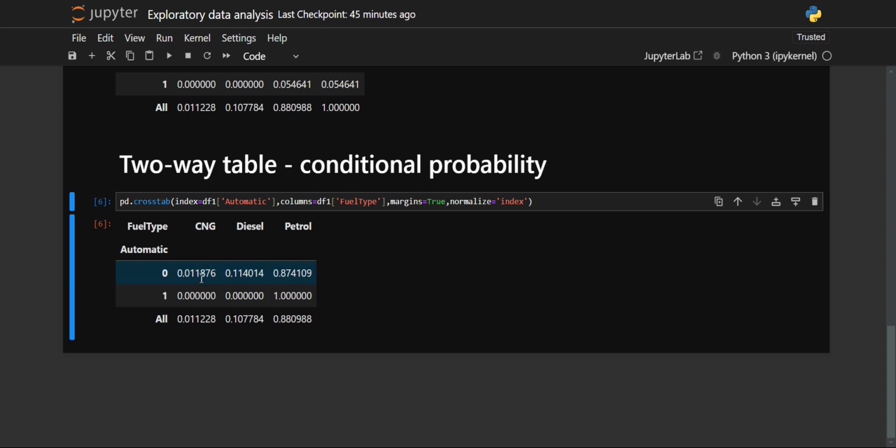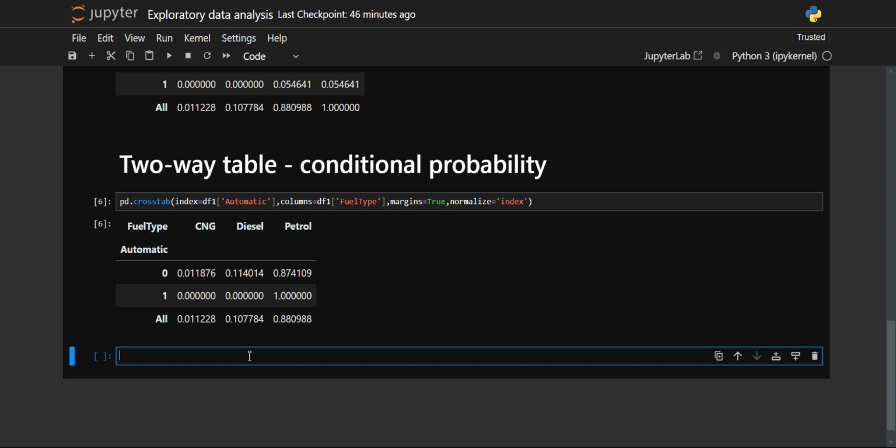If you do the row wise total, you will get 1. If we add this 0.011876 value with 0.114014 and 0.874109, the row sum will be equal to 1. So based on that row sum, we are getting our values.